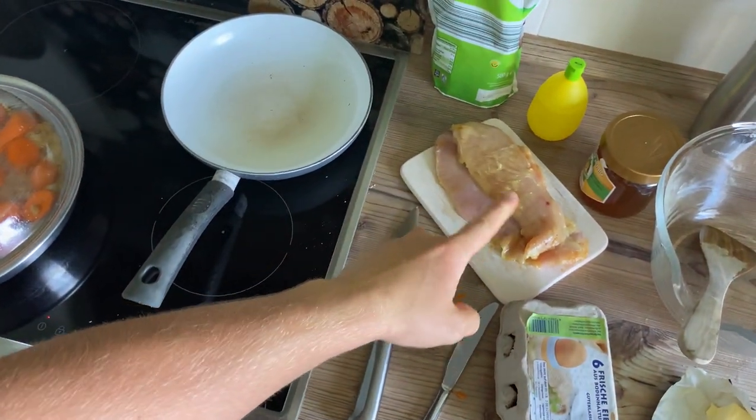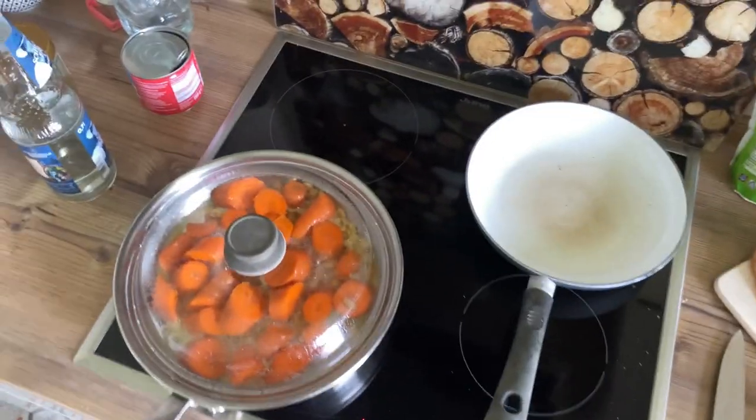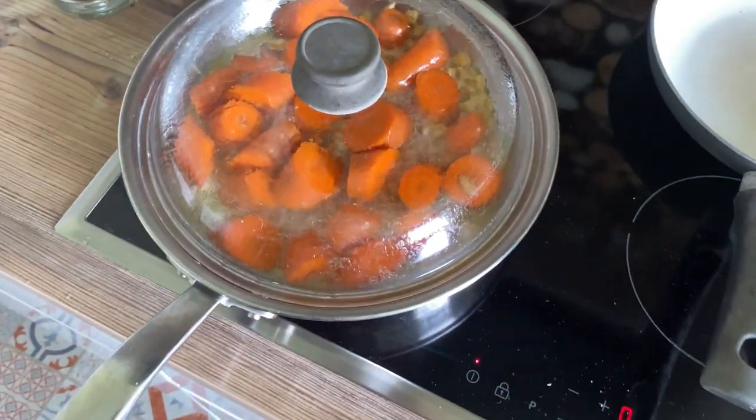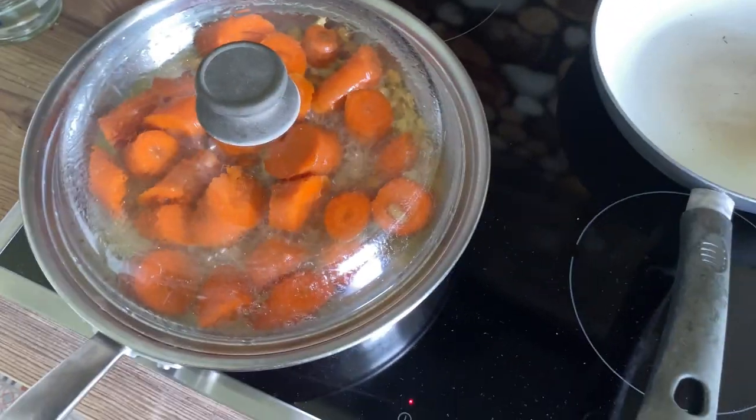So now that my carrots are hopefully starting to simmer, I'm gonna prepare the other things, which is eggs. And I'm probably gonna do cooked eggs and also meat. Now, just to let you know, I have marinated the meat a little bit, or dismarinated because I marinated a little bit too much. These are simmering on a good level now. I hope it's not too much.